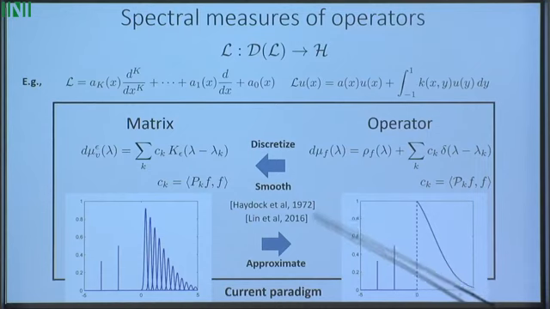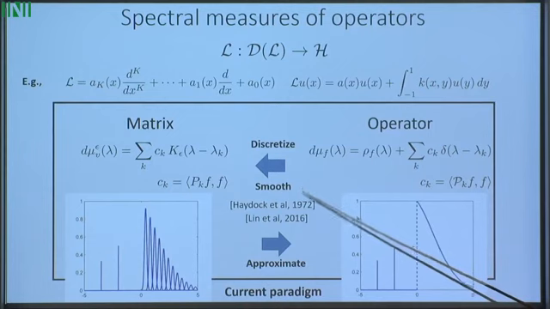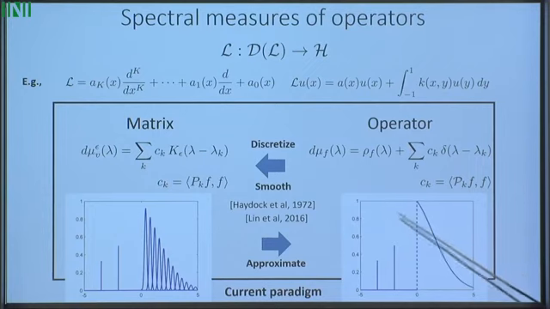So if you look at the SIAM Review paper by Lin Lin, Yousef Saad and Chao Yang, I believe, they mention this problem. They say usually the smoothing parameter is sort of an art form to choose, and the physicists who do these calculations have a lot of experience and an appreciative eye to tune these parameters properly to get some sensible density.